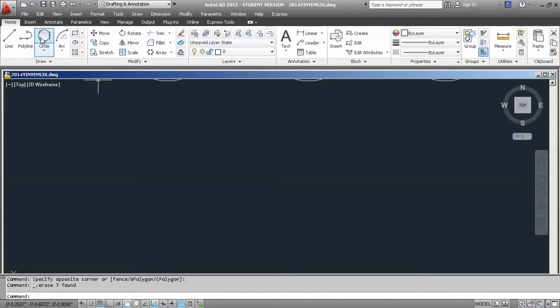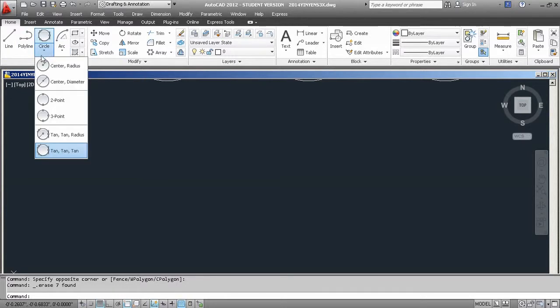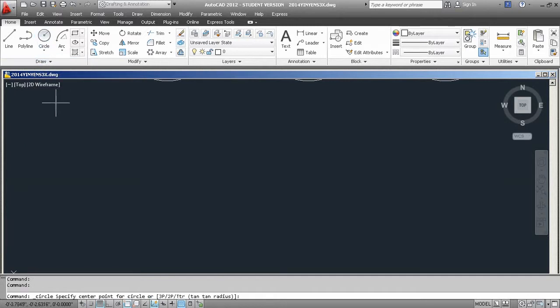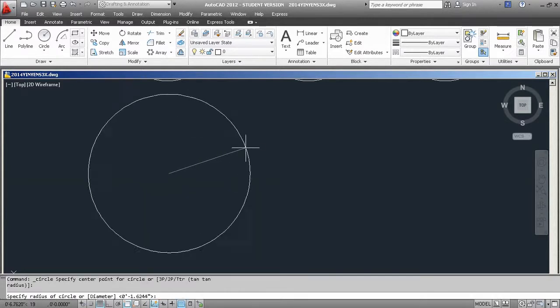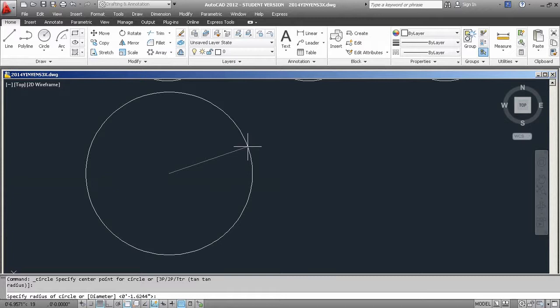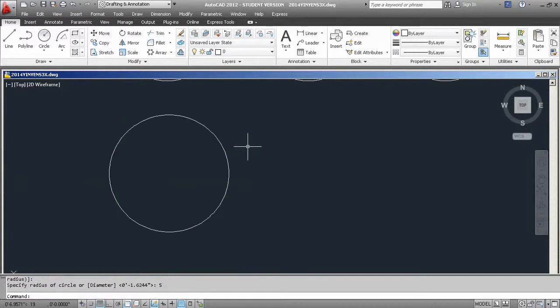The circle is going to have a radius of 5 inches, or 10-inch diameter. When you select the circle and radius option command in AutoCAD, you're going to select the center point, move your cursor to the right, and then type the radius, which is 5 inches in this case. You can just type 5.